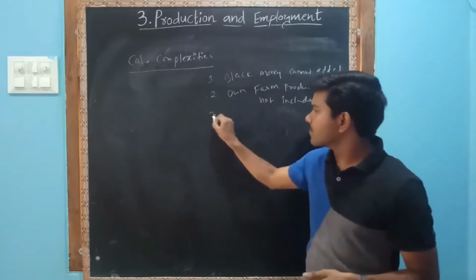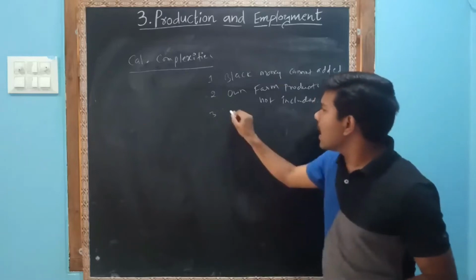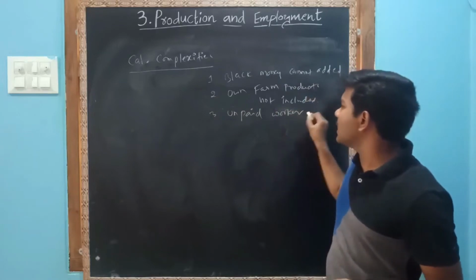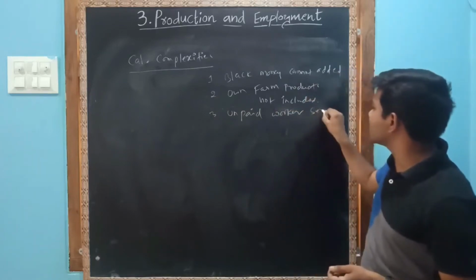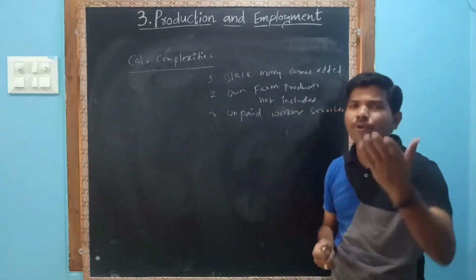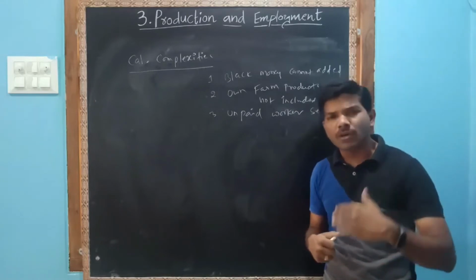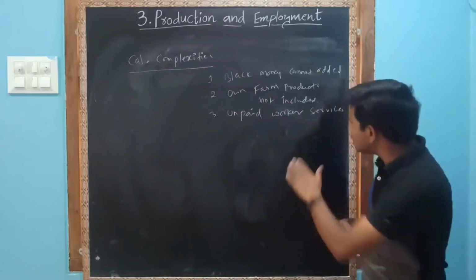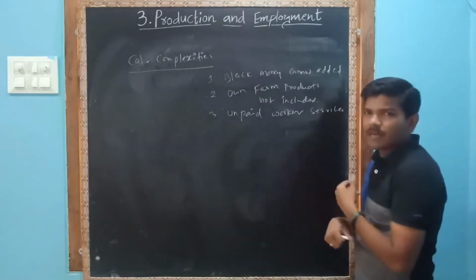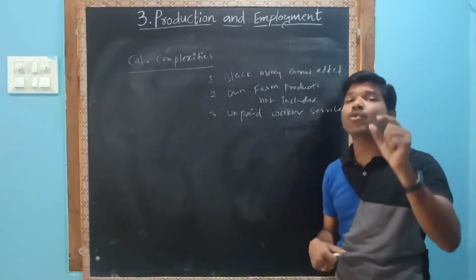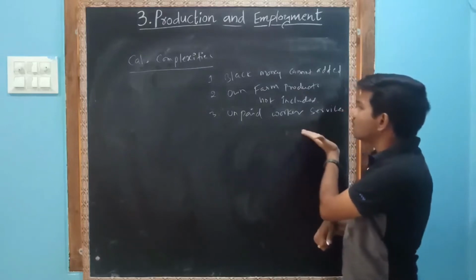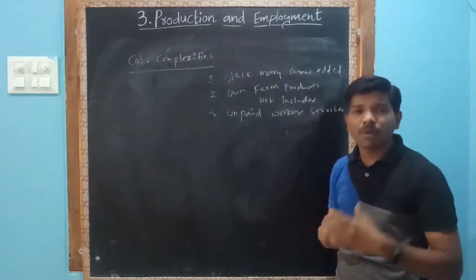Okay. Next step, third one, most important one, is unpaid work. Unpaid workers' services also we cannot add into the GDP. Example, your mother does a lot of work. That means she is giving services to us, but she is unpaid. What I said, each and every good and service, their value we have to calculate, but it is not possible to calculate the services of the unpaid workers.